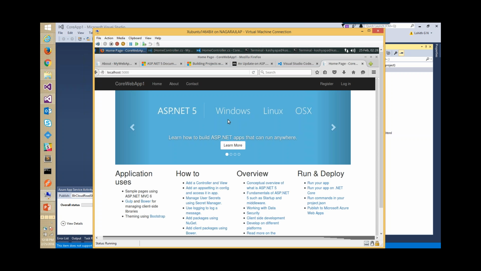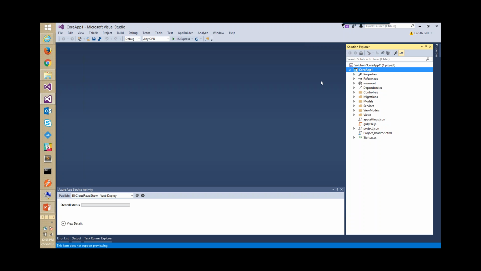For example, somebody is creating an IoT solution. They will have Linux running on the board or on the device, like a Raspberry Pi or anything, and you know C sharp. Now you need to create a web application which somebody can ping and then maybe see the data or whatever it is. You can always create this using ASP.NET, right? That's all I had. So let me quickly see.